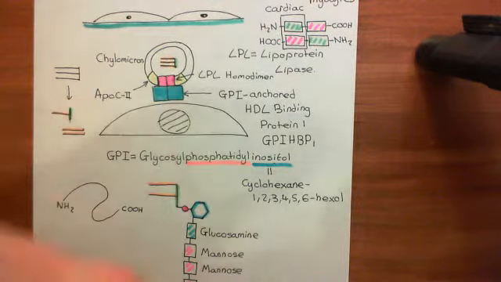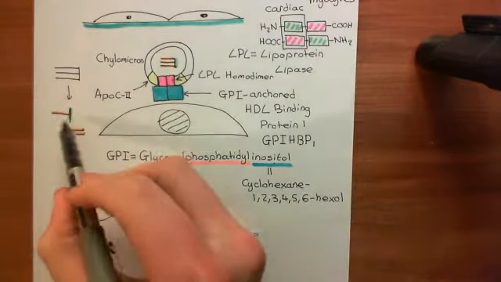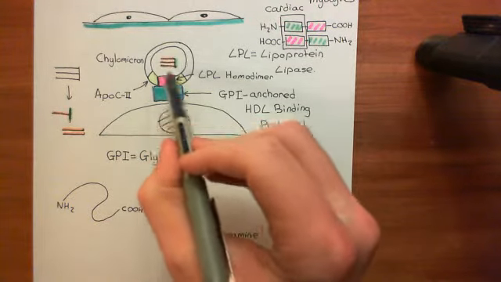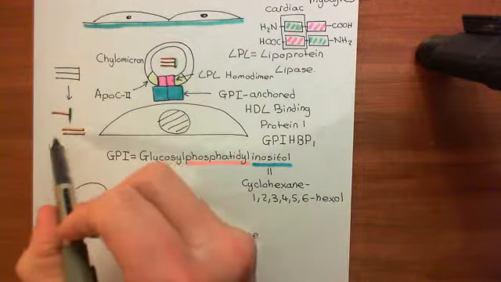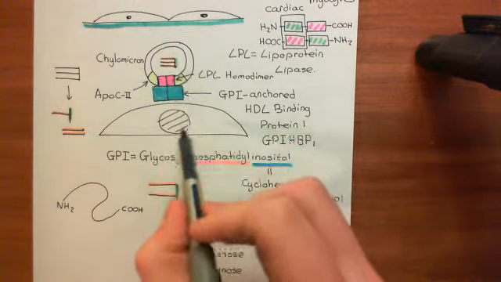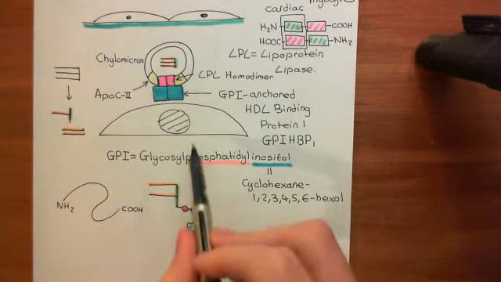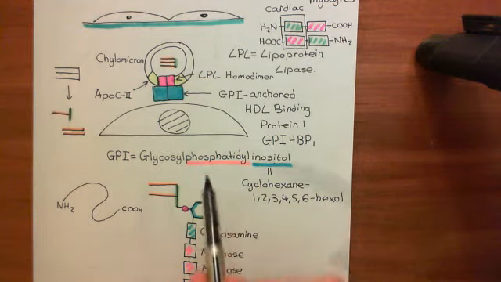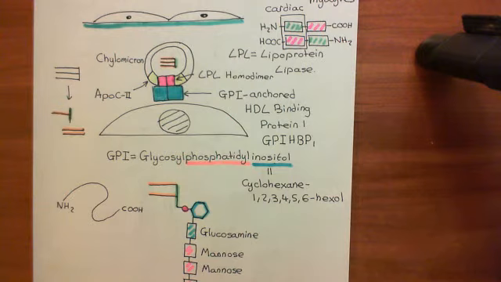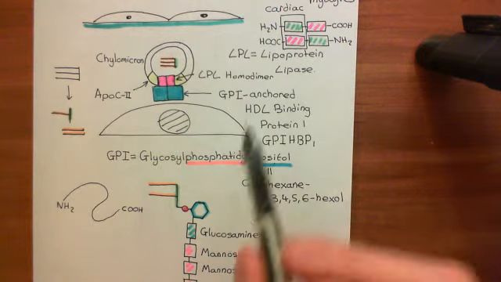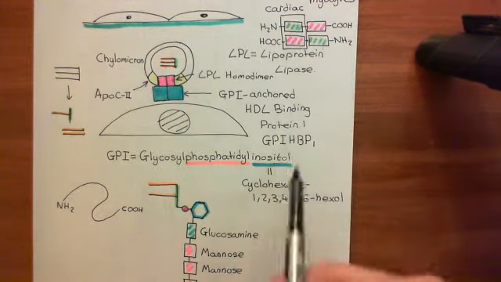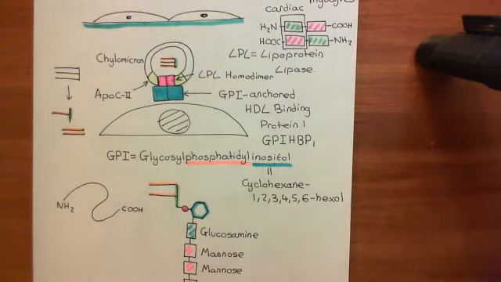Now, this 2-monoacylglycerol molecule will remain in the center of the chylomicron. But the free fatty acids are going to get out of the chylomicron. They will leave the chylomicron and diffuse across the endothelial cells, across the basement membrane, and to the peripheral tissue. Okay, so they will go either to the adipocytes or the skeletal or cardiac myocytes.